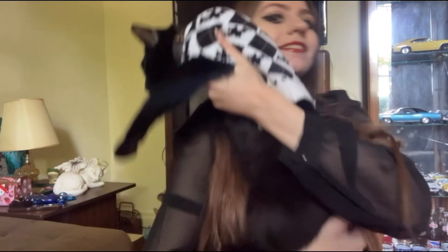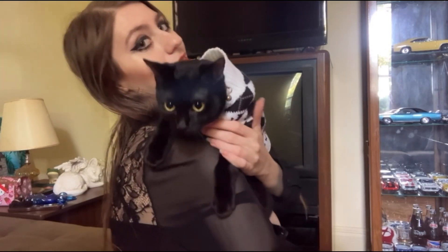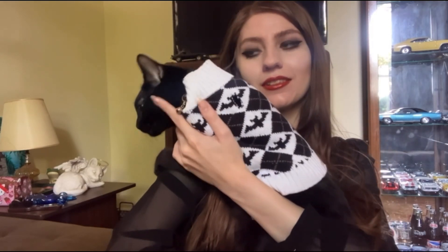I got my cat this little pet sweater — this is the smallest size they had because my cat's pretty small. She'll look super cute in this. It has little cutouts for their arms and their belly, and you can put a leash on it, so that's pretty nice. It was five dollars. The socks were a dollar. It took me a second to get the sweater on her but she liked it. She's got a little argyle bat sweater on — she looks so cute running around. I've never put a sweater on her before but when it's cold I'm sure she'll like it because she likes getting in blankets.